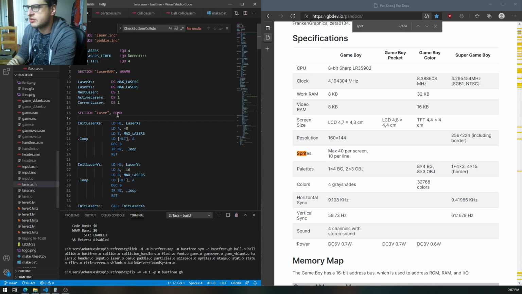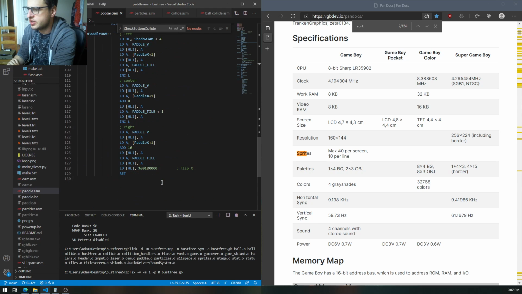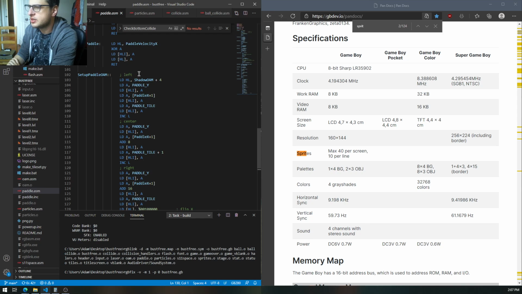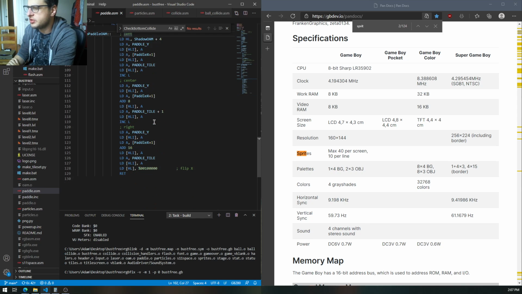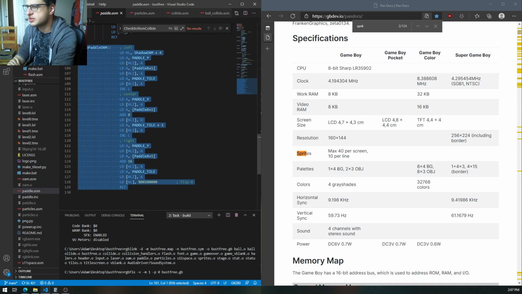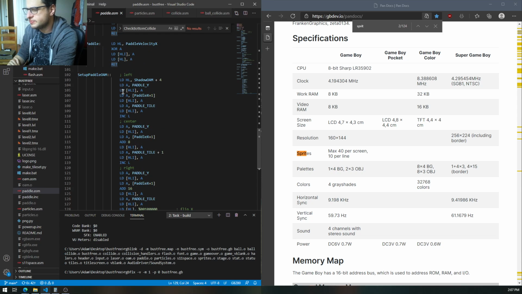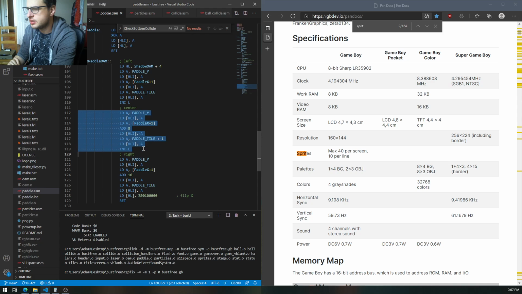I'm going to start working on that right about now. I do have a paddle.asm. Okay, so let's honestly just start with set up paddle OAM. And I'm also trying to think of what's the nicest way to set up the paddle OAM when I've got the two separate possibilities. You can see right here, this is all extremely hard coded.